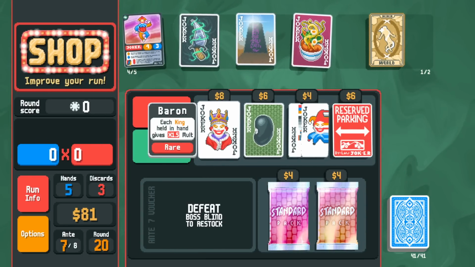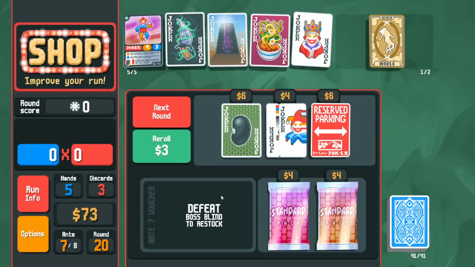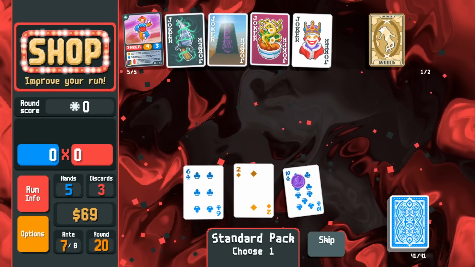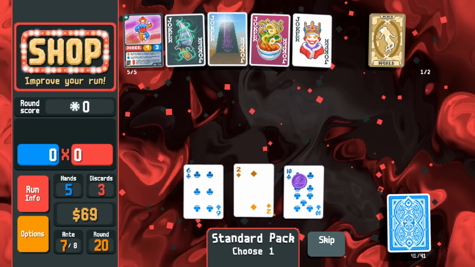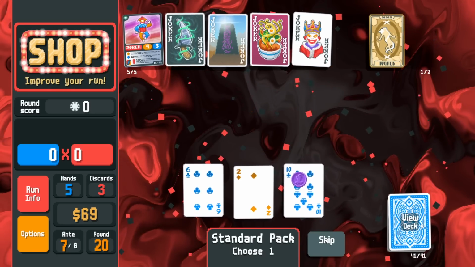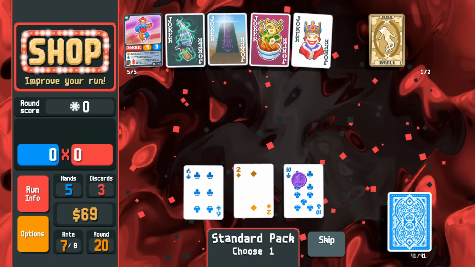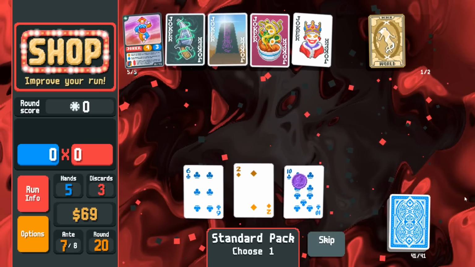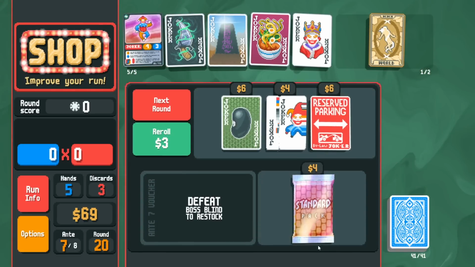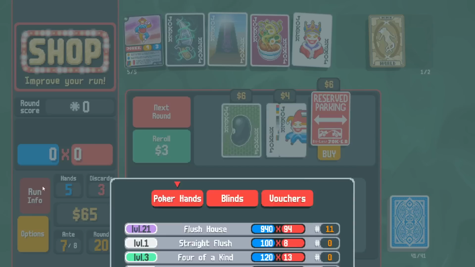All right, we can pick up the Baron here to go with all of our kings. That sounds like a great deal to me. Does a standard pack give me a purple seal? Generally, I'm interested in those. Is it too late for the purple seal? I don't think it's too late. Nah. We're in the end game now. We only have like 4 rounds left or whatever it is.